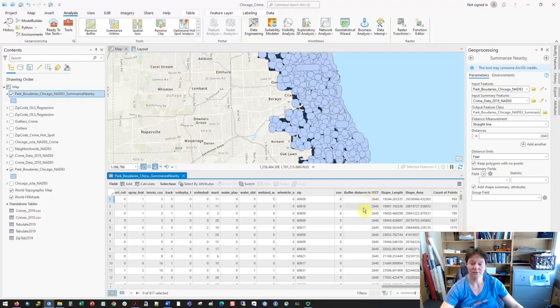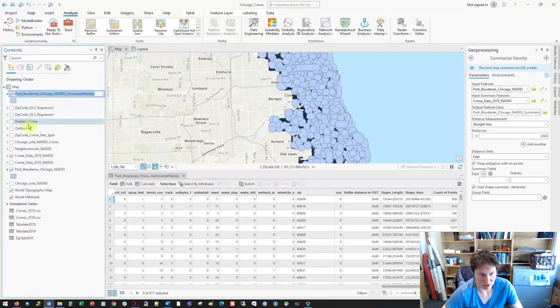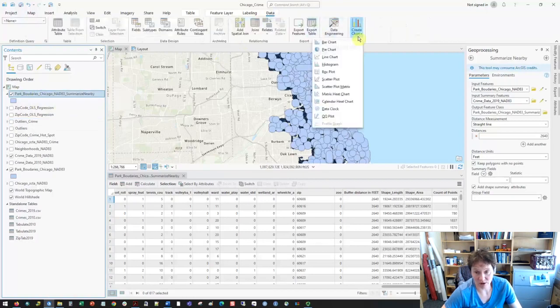And so now we want to do an XY scatter plot, where we can see if there's a relationship between the size of the park and the number of crimes that occur nearby. So with this feature highlighted here, you can go up to data, go to create a chart, and go down to scatter plot.